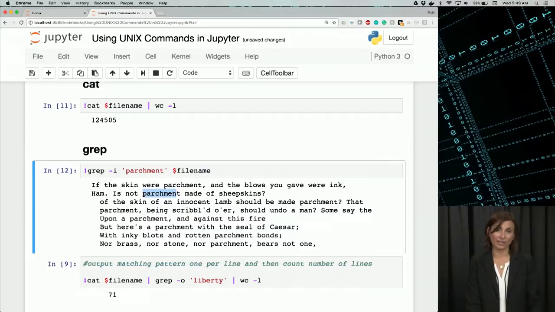But exactly how many lines? We can take advantage of the pipes and filters here again. This time let's look for the word liberty instead of parchment, just for a change.